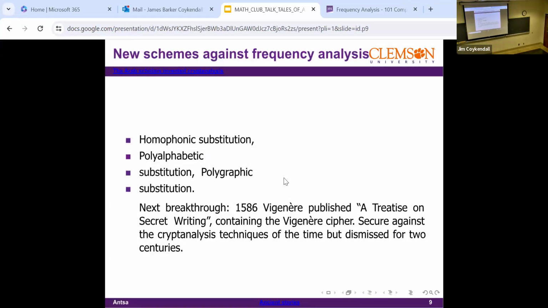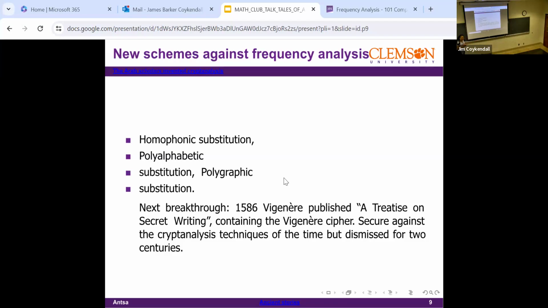So when those Arab people started using frequency analysis, cryptographers fought back. So how can we fight against that? The first idea is homophonic substitution. So instead of substituting each letter by a symbol, we want to substitute sounds, because we can have different types of sounds for one single word. Or we can also use a polyalphabetic cipher, and I'm going to show you this later, but that's just a teaser, okay? And we can also have polygraphic, which is when we take a common word or common name, and we replace those by symbols.